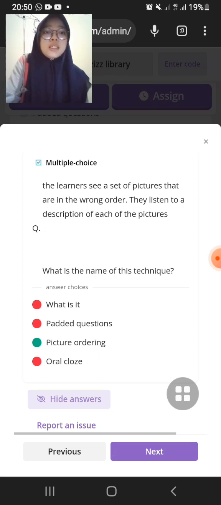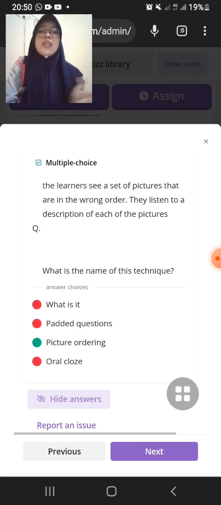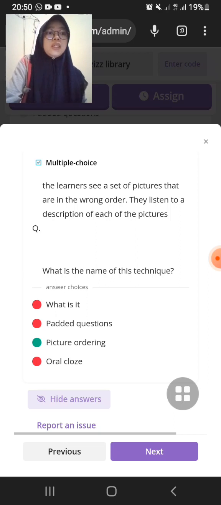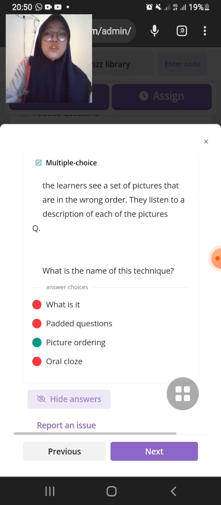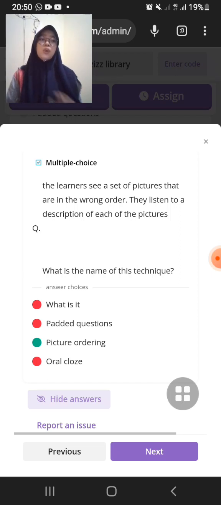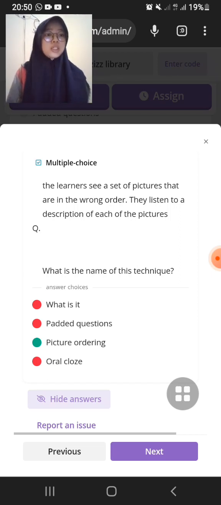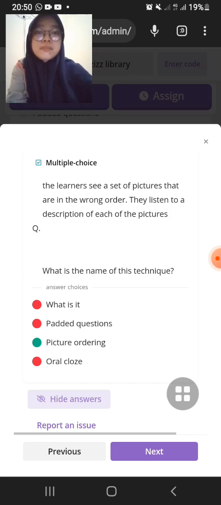picture ordering. Suitable pictures can be found in picture composition, big books, or among the comic strips from Sunday newspaper. Instead of using pictures that tell a story, a collection of pictures of faces or cards, for example, can be used.